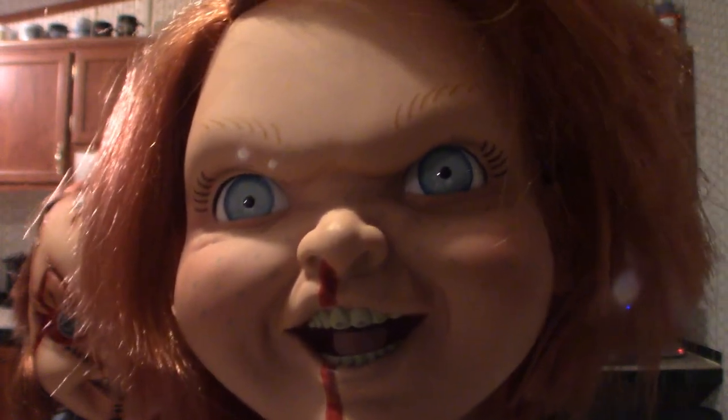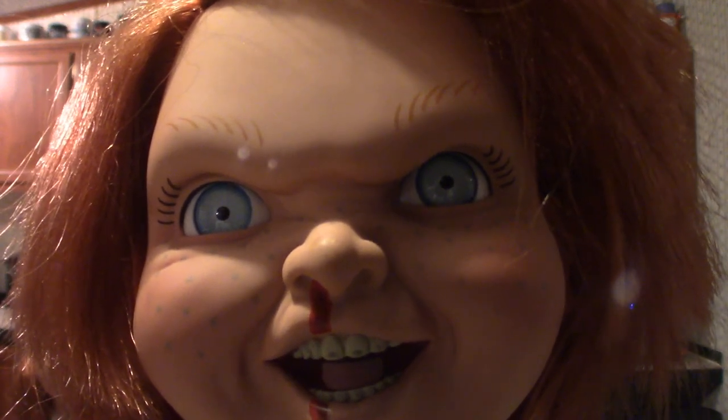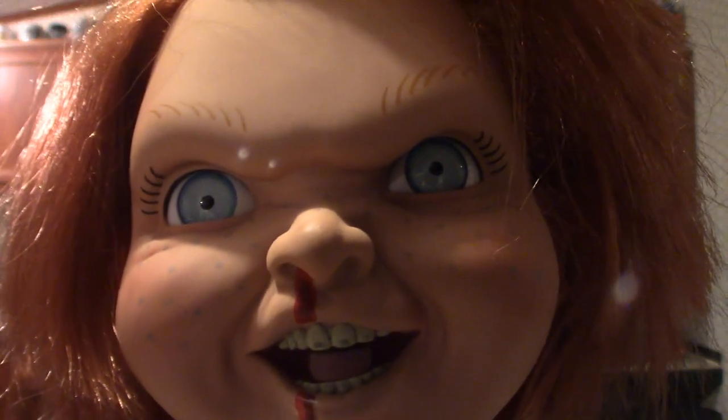Let you see how really realistic in some aspects of those eyes are. The light blue. They really stand out.